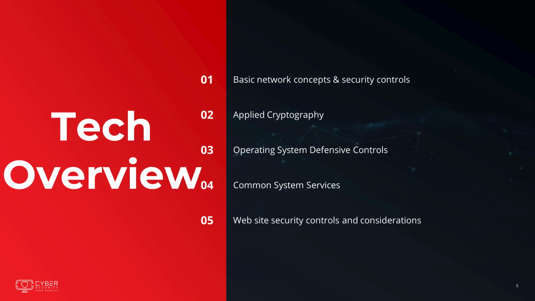A system service is anything that a piece of software is serving up that might provide some sort of functionality. So for example, if you have an FTP server which is sharing files over the internet or over a local area network, that's a system service. And so we're going to be talking about FTP and a bunch of other services like it to understand what kind of vulnerabilities they have.